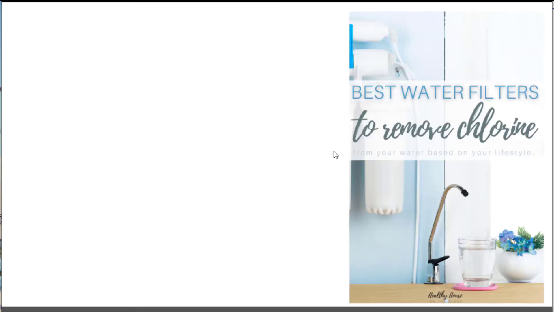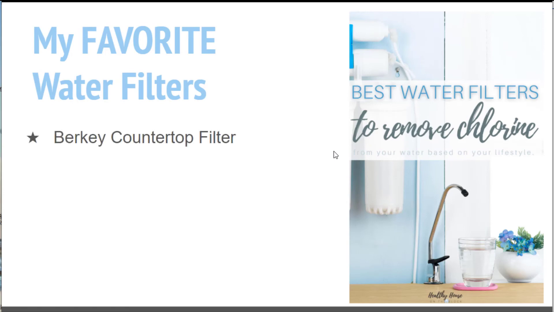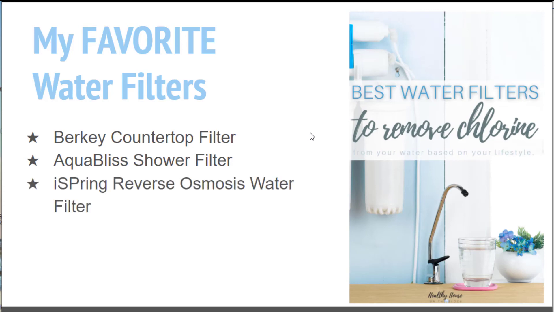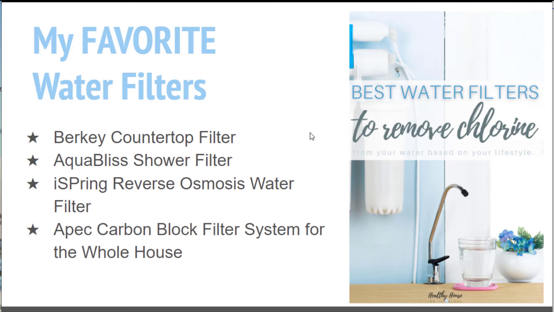On the blog this week, I'm sharing my top four filters for the house. Berkey countertop filters are one option — it's a countertop filter that filters out about 99% of water contaminants and is a great option if you don't have a means to get something plumbed in. There's also a shower filter I'm sharing, which is great for filtering chlorine while showering since that's such a pain point of this toxin. I'm also sharing one of my favorite RO systems and one of my favorite carbon block filter systems for your whole house, so you can look at those and compare and contrast them.